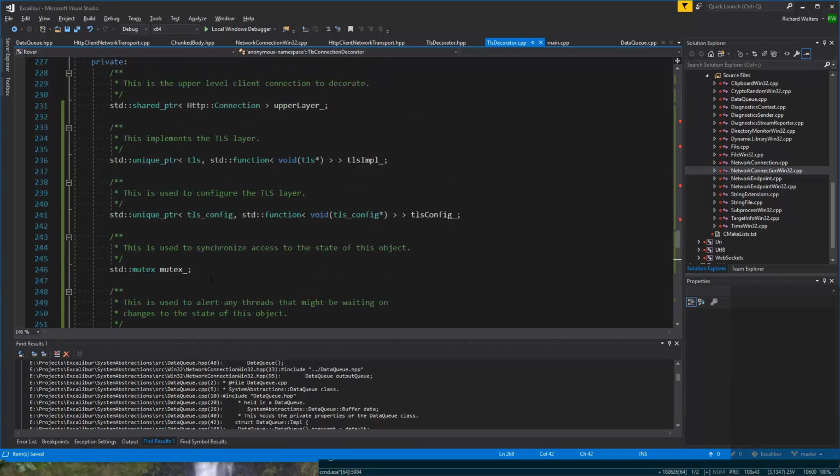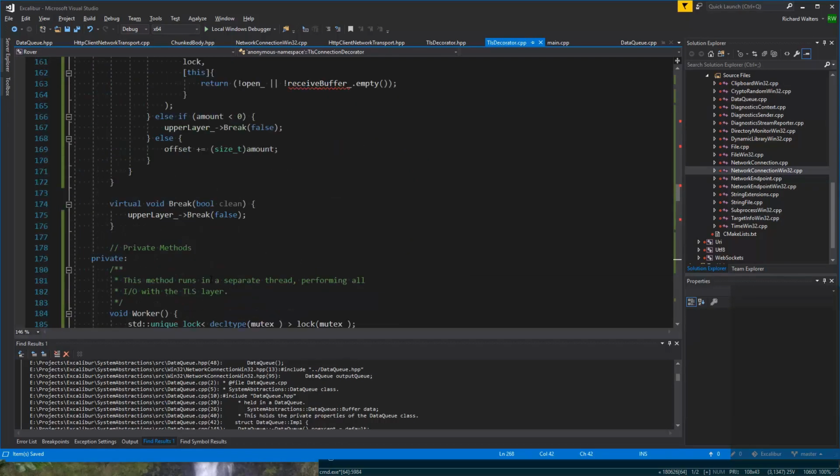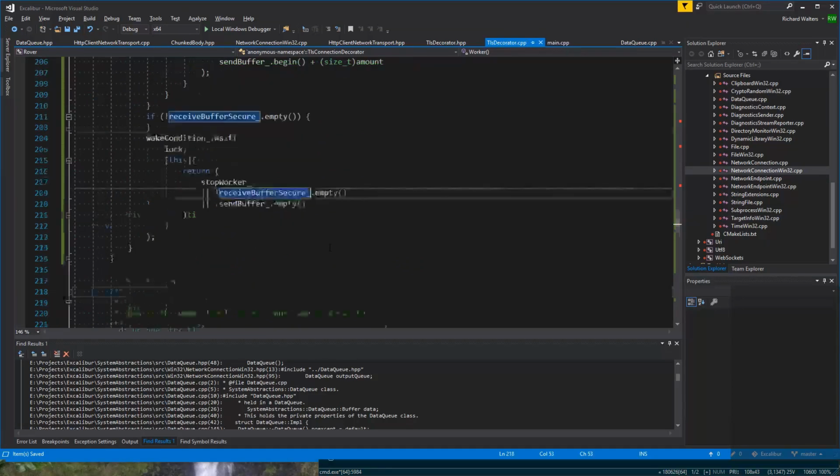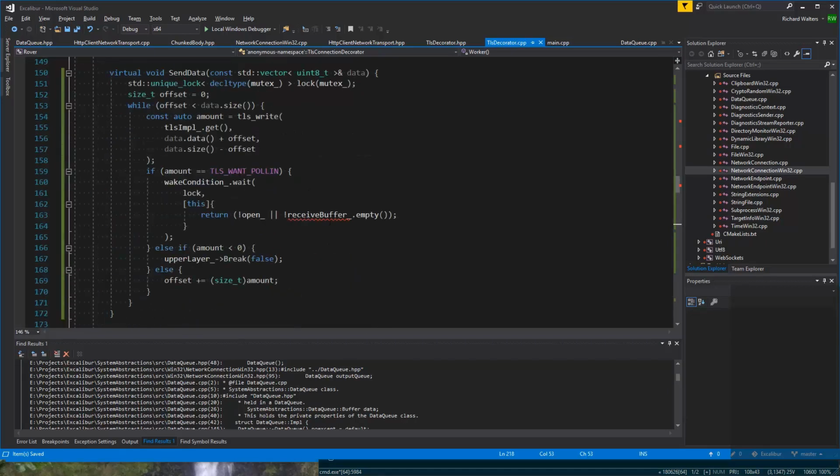Which we are going to need to hold on to. This is secure. Okay, this got removed, right? So it's all synchronous now.